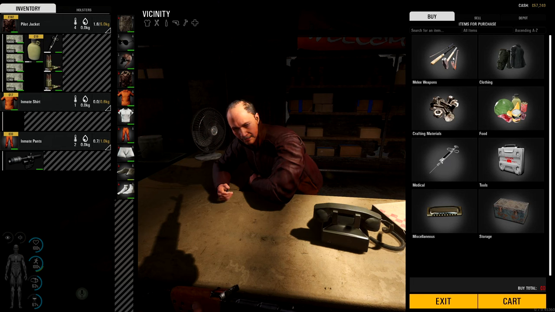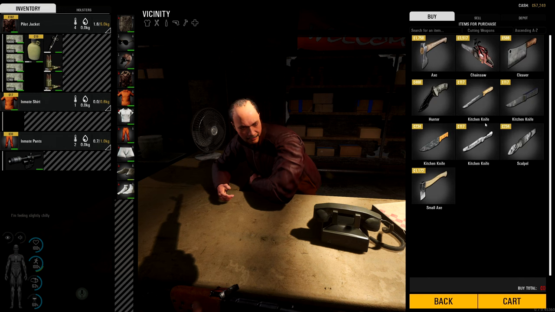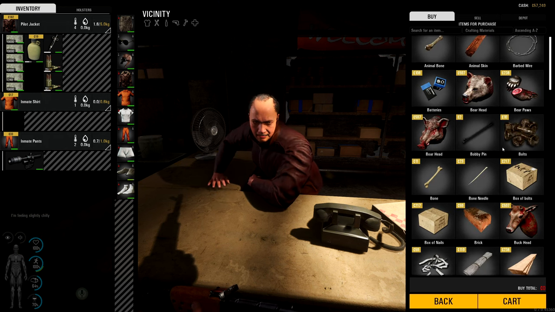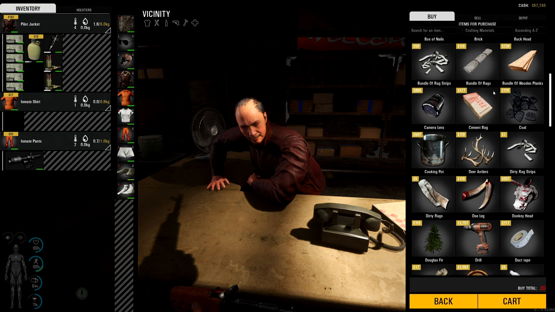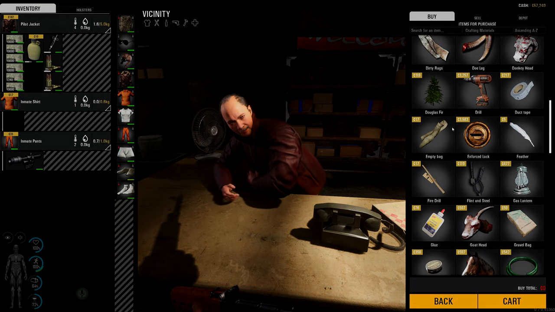What have you got, my friend? Oh, you can buy melee weapons here. Cutting weapons. Ooh, this is where you get the chainsaw from. Okay. That was interesting. Katana, piercing weapons, crafting materials. Okay, so here's got bobby pins. He's got boxes of nails, bricks, coal, pots, deer antlers, doe leg. Why would I want a doe leg? Donkey head, drill. Ooh, enforced lock.